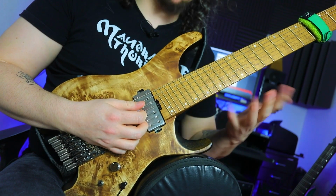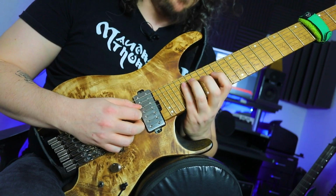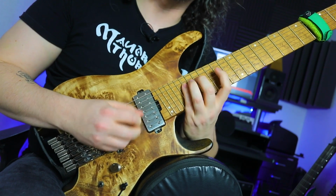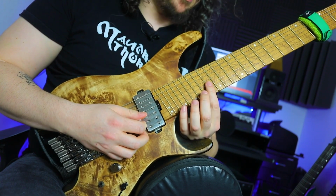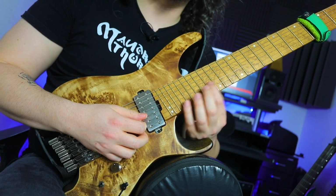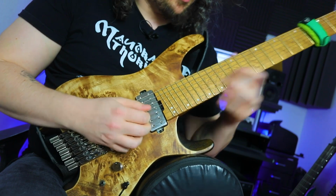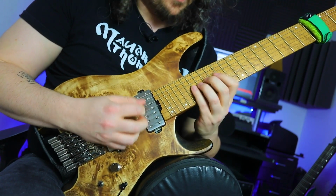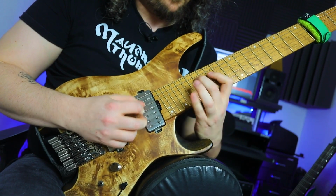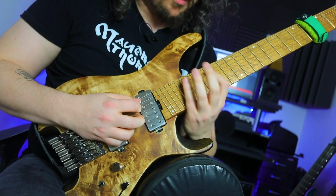And then we're taking the same idea, starting on the E, the 19th fret of the A string. 1, 2, 3, 4, 5, 6, 7, 8, 1, 2, 3, 4, 5, 6, 7, 8. Be aware that now we're not playing the 15th fret anymore, we're playing the 16th fret, because we are in the A minor scale. And we don't have those stupid B sharps there. Again, sorry, up. This one is the third bar.